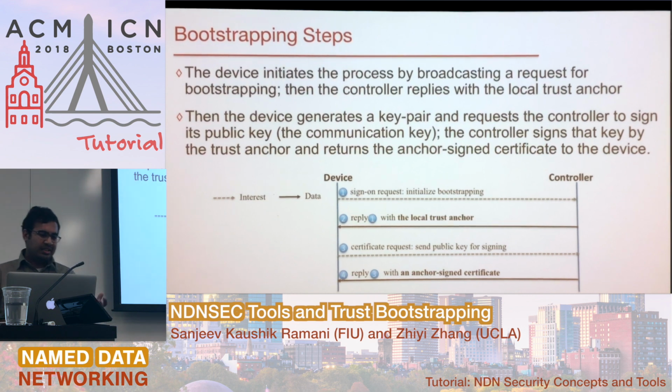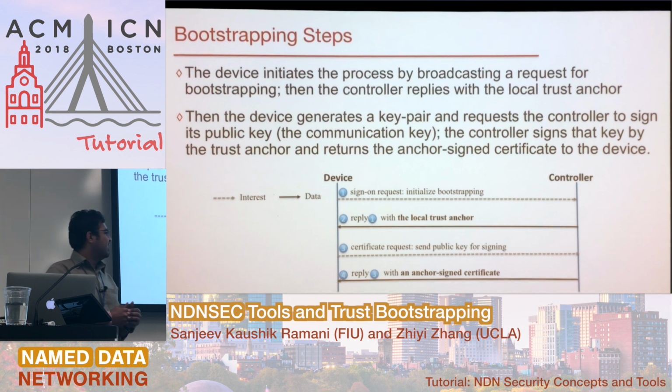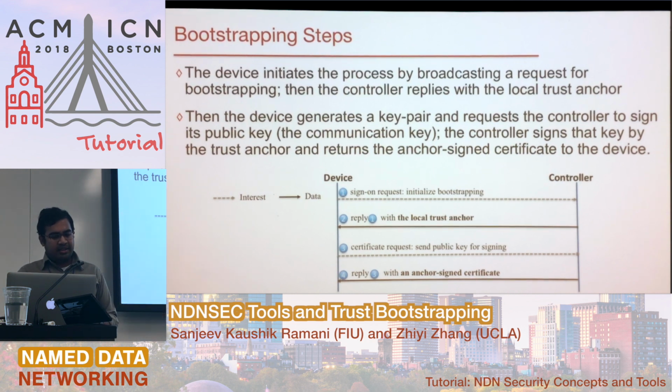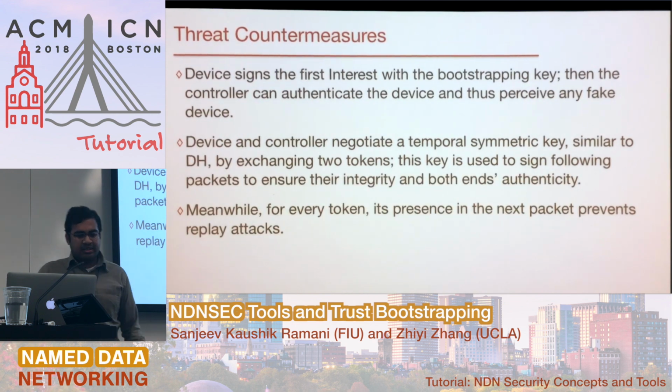The device then goes ahead to request a certificate and sends its public key for signing. In reply, the controller sends the certificate, which is signed by the trust anchor.